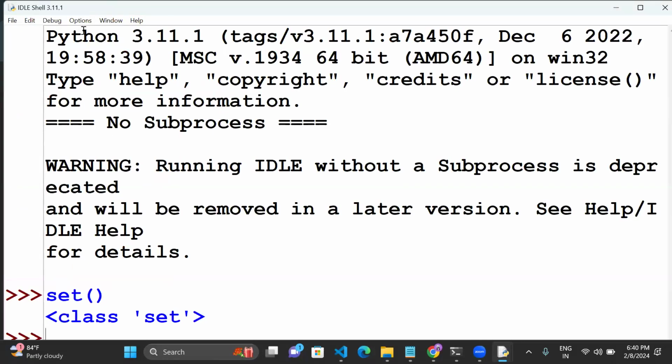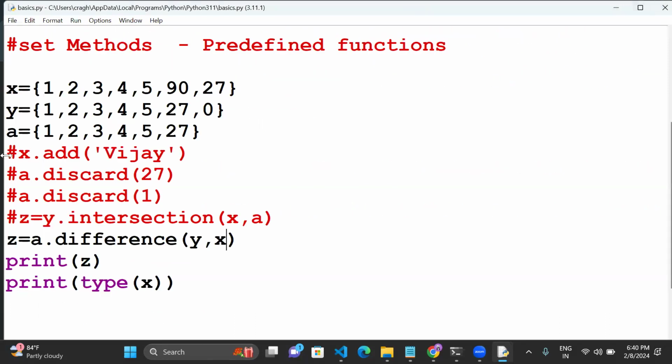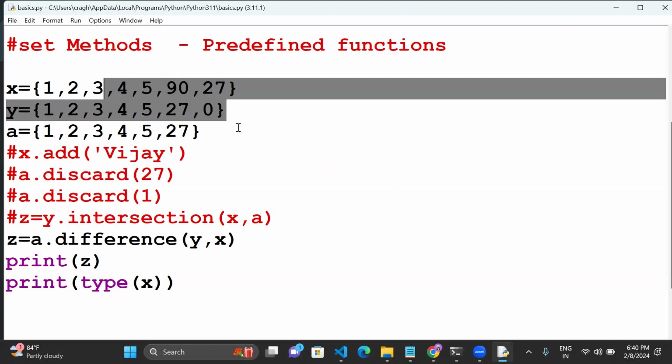Empty. There is no uncommon value, no different value. Everything is matching, right? 1 is matching, 2, 3, 4, 5, even 27 is matching. But in these two lists, 90 and 0 are extra values, I mean uncommon values. That is what you have to get.